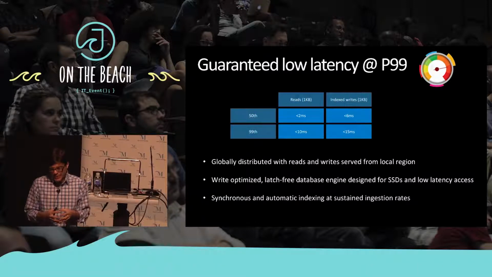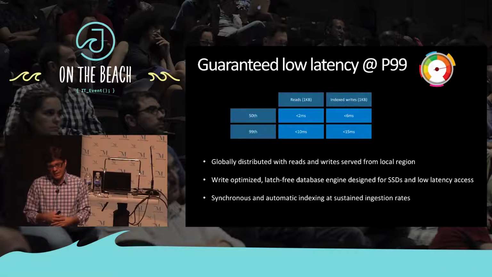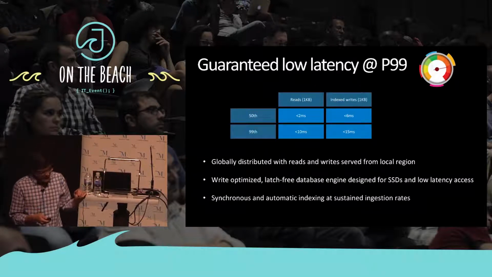The second piece, besides the database engine, which gives low latency, is the design of the replication protocol. And we make sure that as much as possible, the reads and the writes are always local to a given region. So we never try to meet the quorum by making calls across region. We make sure that the quorums are always local, and then we can serve reads and writes locally.